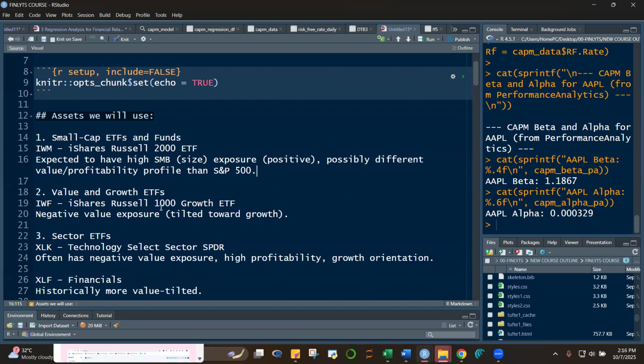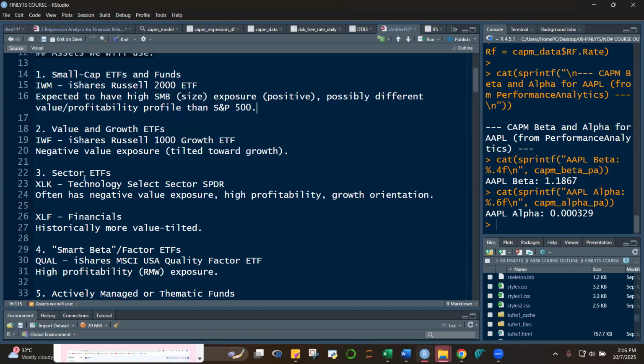Next is the value growth. This is IWF, also Russell 1000 growth exchange traded funds. So these are 1,000 stocks. Fama and French got the returns of these 1,000 growth stocks.